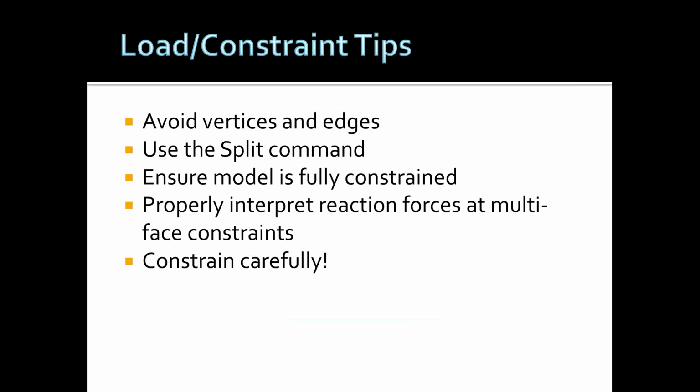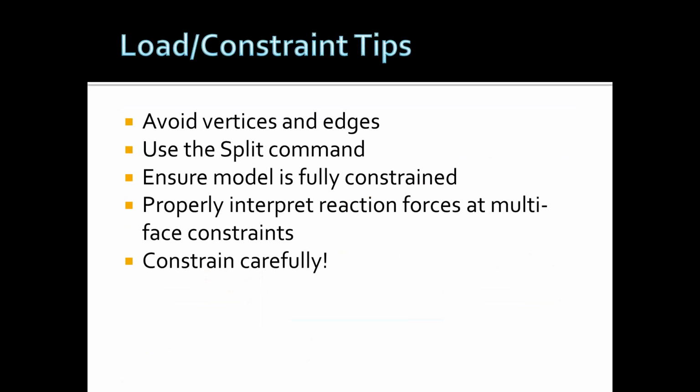When you're applying loads and constraints, you want to avoid applying those to any vertices or edges if possible. Even though you can select edges, by applying it to an edge, your stress could go through the roof and not really be a good indicator of what's happening in real life. You can also use commands like the split command to break up surfaces. A good example of this is when you have a bolt that is going through a plate and a force is pulling on that bolt.